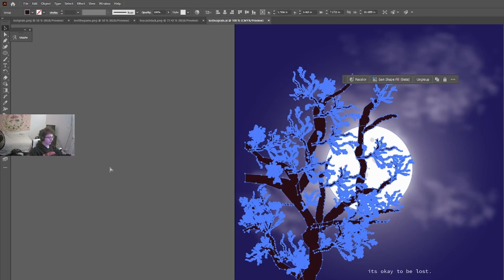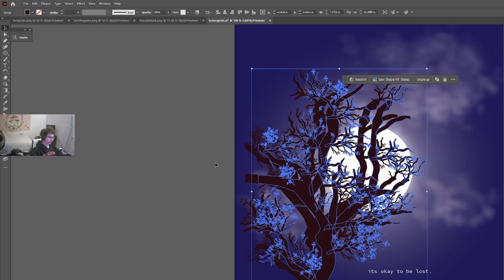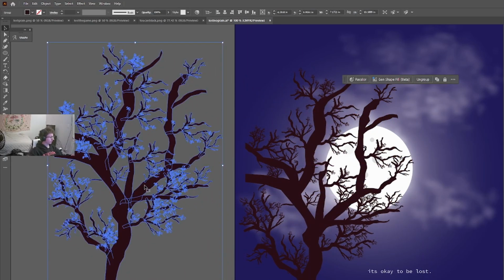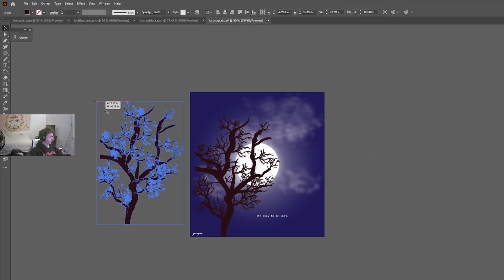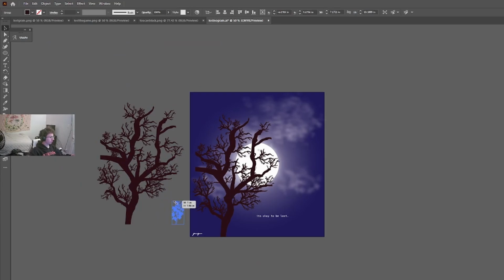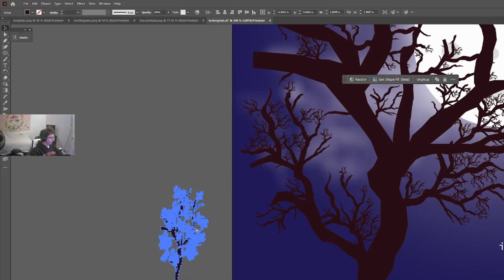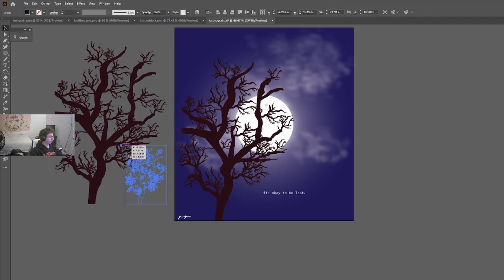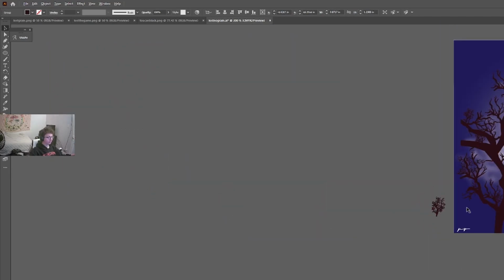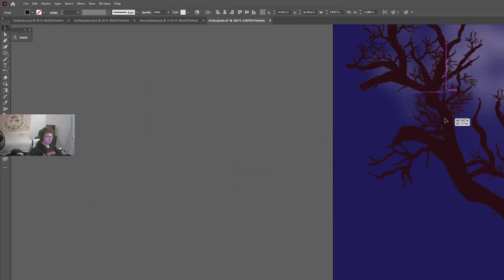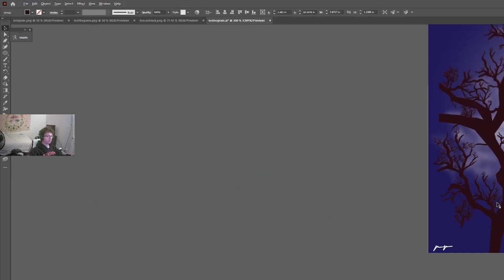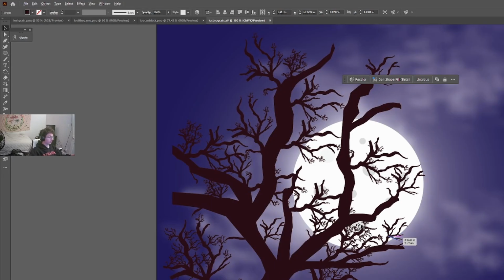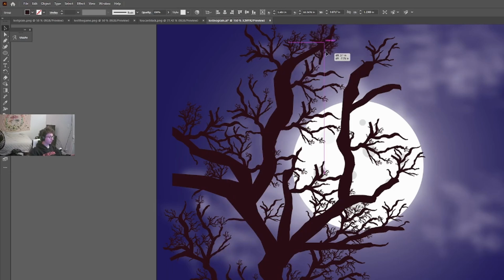You take it all, you copy it, paste it, and you can shrink it down. Obviously don't distort it. I did this a lot, so my frames per second are kind of dying. And then here's a branch, or a little twig. And then you can take it and put it on part of the tree.